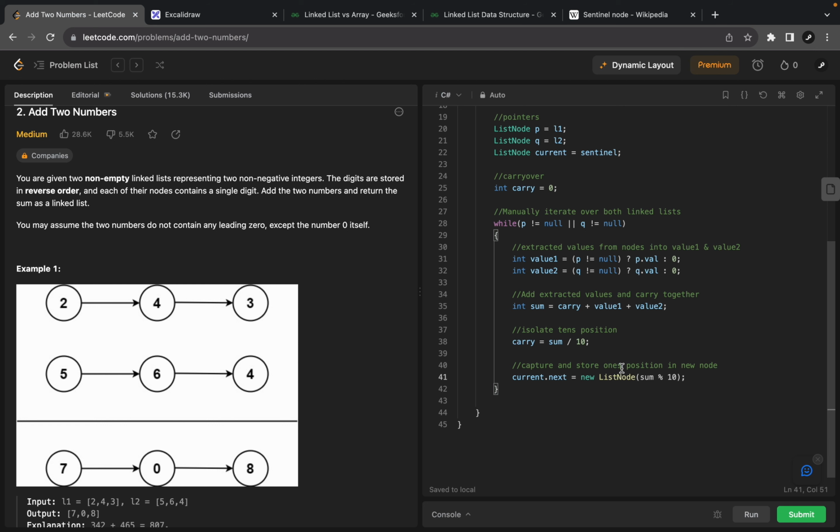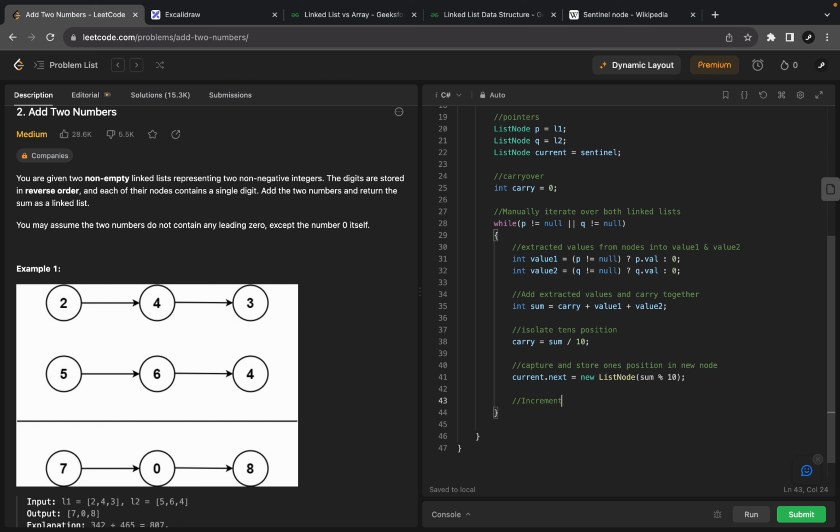So with that being said, we've captured both the 10s and 1s position, and now all we have to do is, again, we need to iterate. We need to iterate one to the right, right? Like any for loop, we need to manually iterate. In this case we're incrementing, actually.